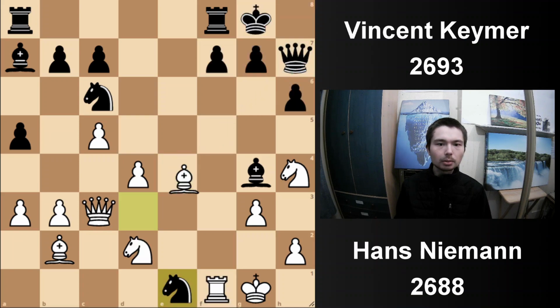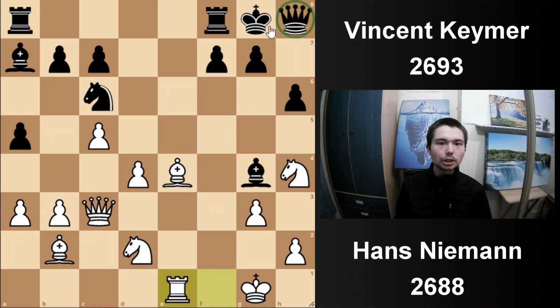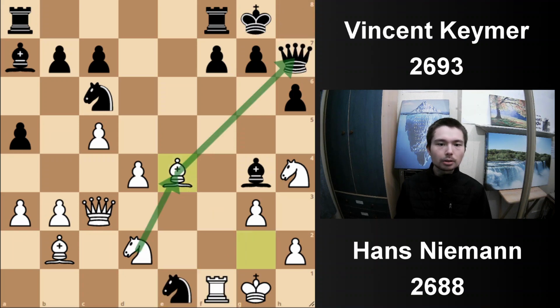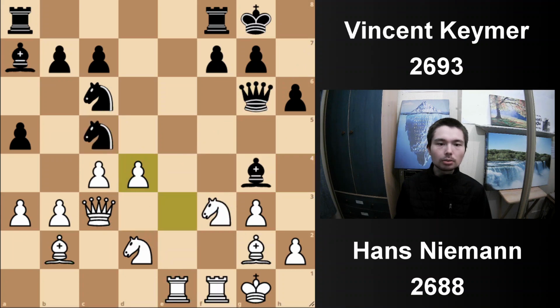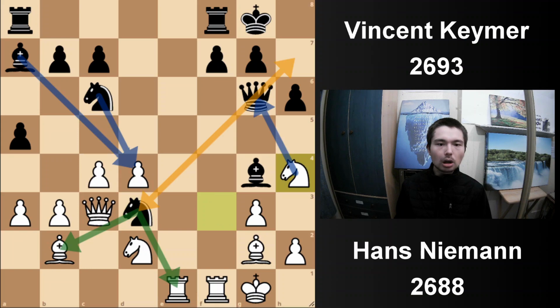We go back a couple moves. If you go here, well, move the queen, we get the same situation, it's still trapped. So going back a few moves, perhaps this is what Vincent was worried about. You hit the queen, but lots of exchanges now happen in Niemann's favour.